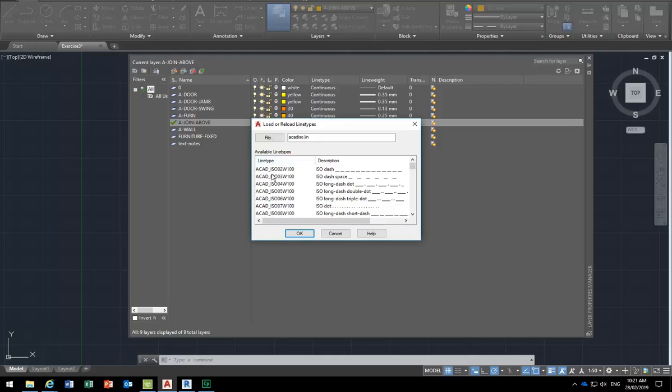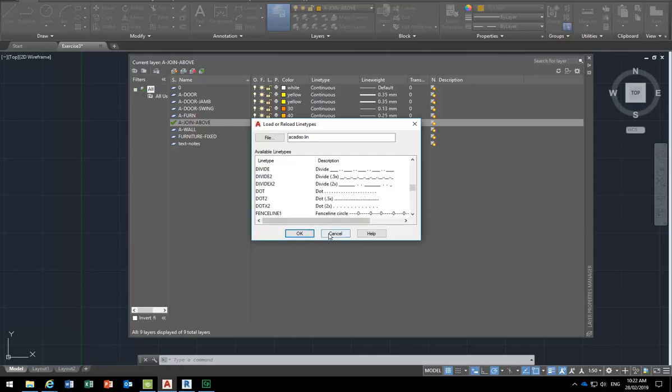The others at the top, the AutoCAD ISO ones, I've been telling you that ISO normally is good because it means international standards, and normally that's a great thing. It means it's metric, in theory, but they've never gotten it to work very well. Again, they're people in America programming it, and they're used to working with inches, and then they've got to get the metric to work afterwards, and I just don't think they check this properly. So avoid the ISO line types. The rest are good though. From Batting down, all of those will work.